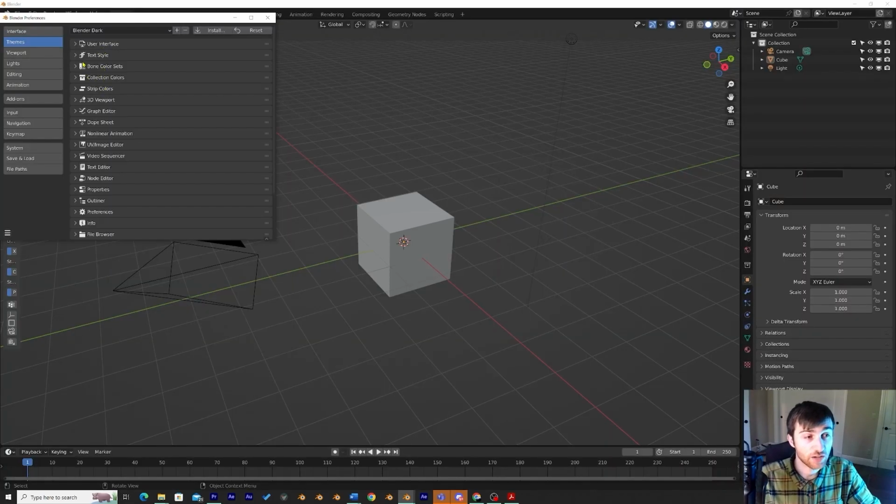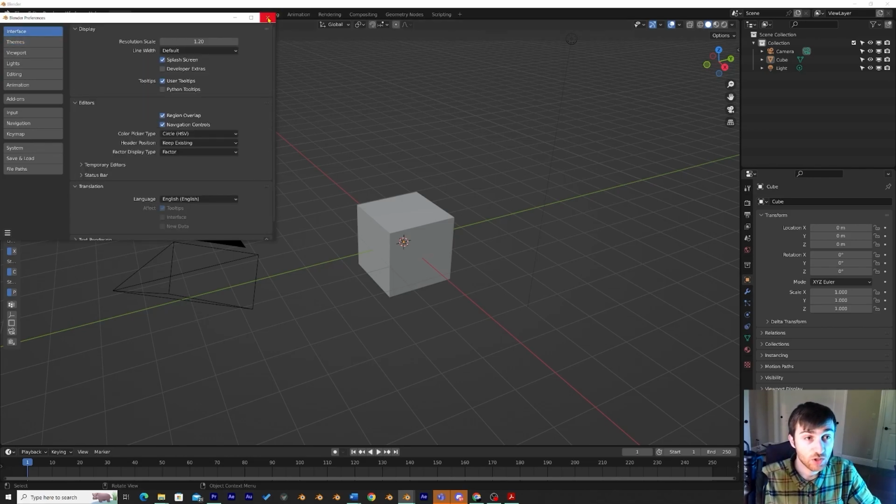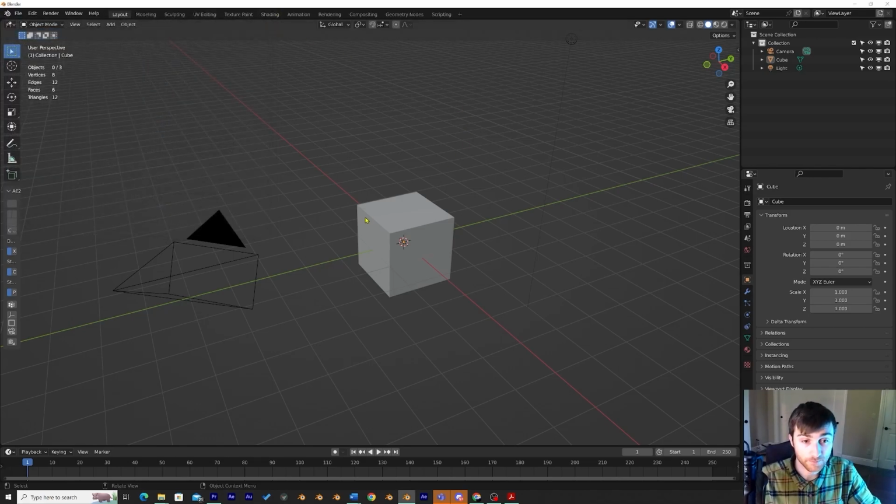So basically, you can actually change the color of anything. You can also install presets. So if you find a good preset online to download that you like, you can install it there. Let's go ahead and dive right in.